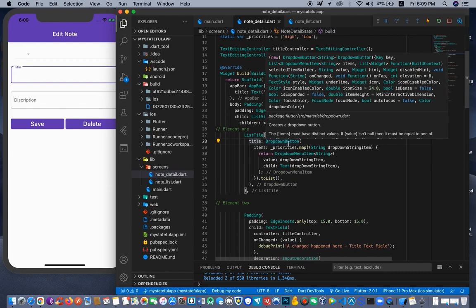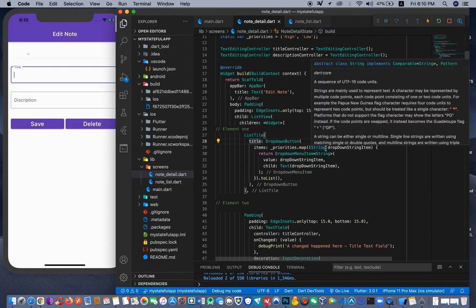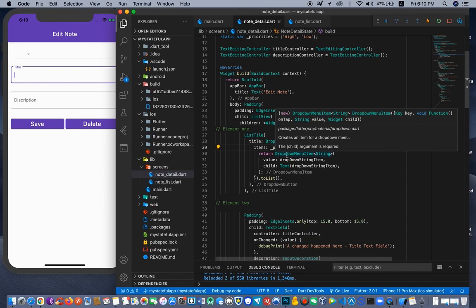Okay, the drop down button, we have the item, and the item is returning a string, drop down string item. Okay, so a map function, okay, returning a drop down menu item.